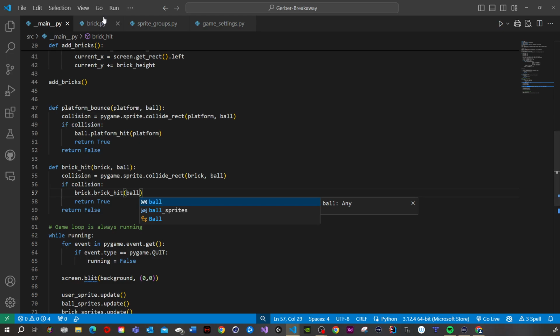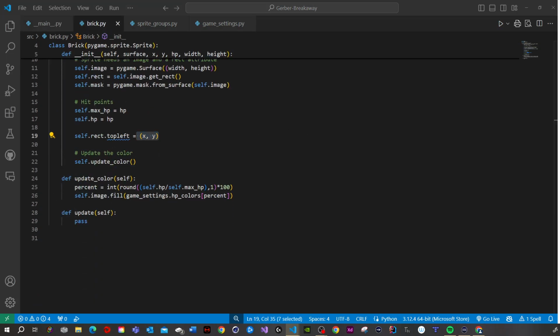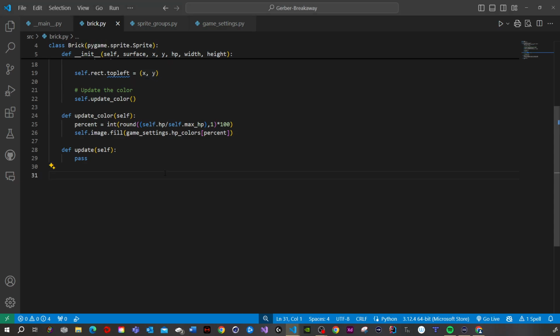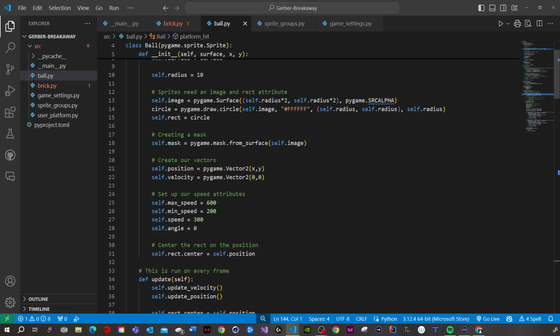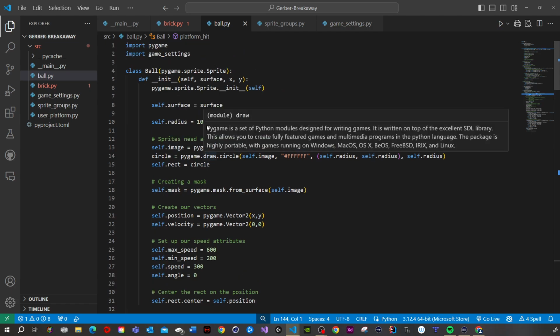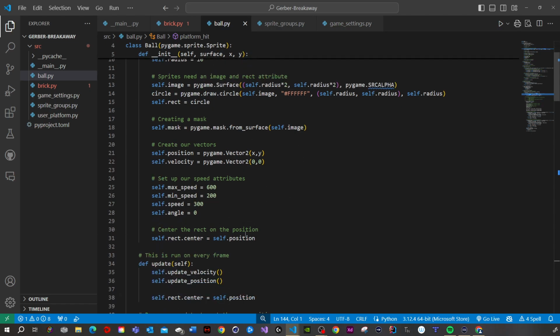So let's go ahead and make this method. Let's hop back over to our brick class here, and underneath our update method, we're going to have one more method called brick_hit, and it's got to have self, and we also said it's going to have the ball in here as well. The reason I'm bringing in the ball is because I think our ball should have some sort of damage counter associated with it. So let's go over to our ball and say, if there's an HP value for the brick, then there should be a damage value for the thing attacking the brick, for lack of a better word.